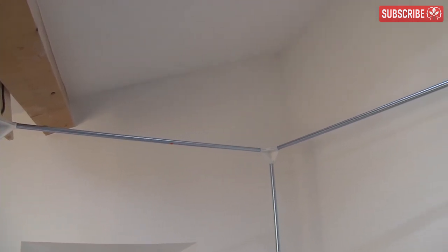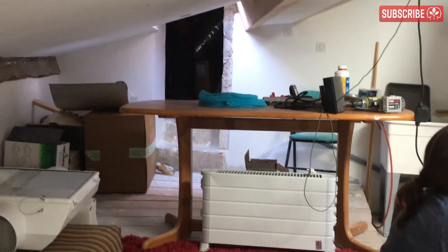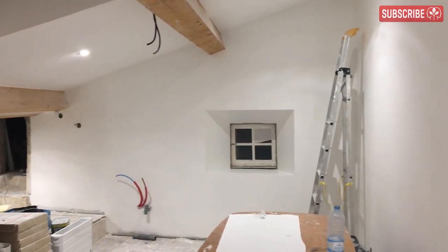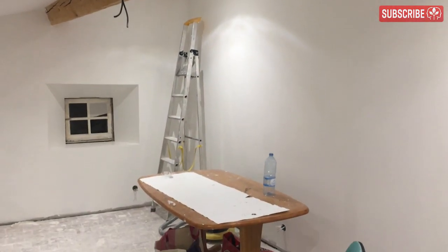While we're on the subject of space, attics can be tricky with beams getting in the way, reduced vertical space, and sloped ceilings — all adding to the fun. The trick is to work with your space, not against it. The eaves can be a great spot for propagation with T5s or LEDs. The higher spaces may be able to accommodate a 400 or 600 watt HID. I really wouldn't recommend going any higher unless you have 9 feet or more to play with.